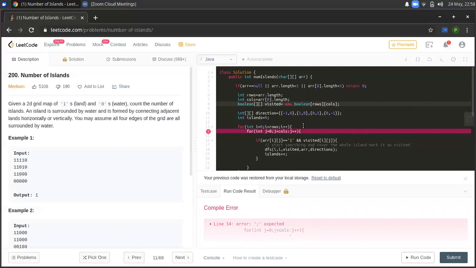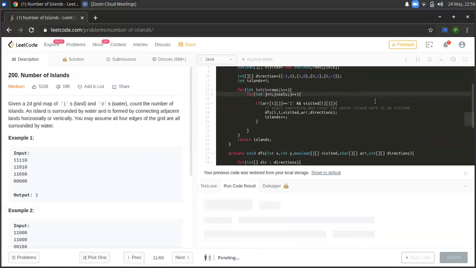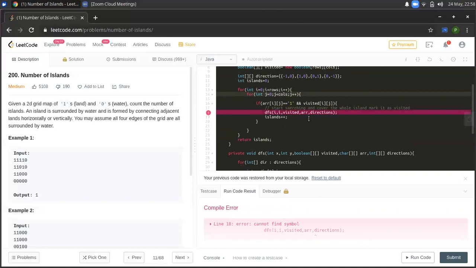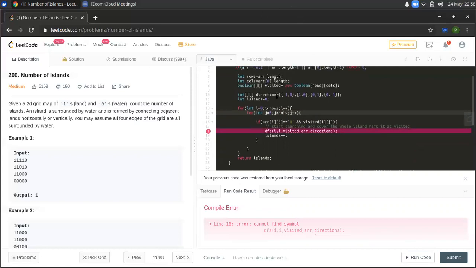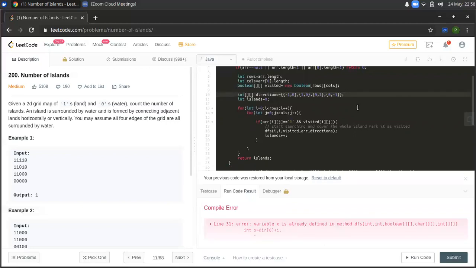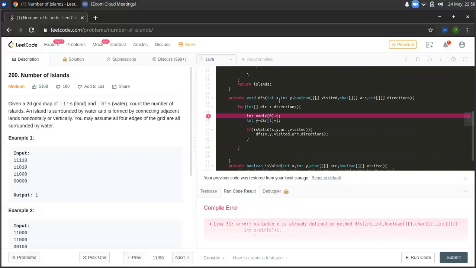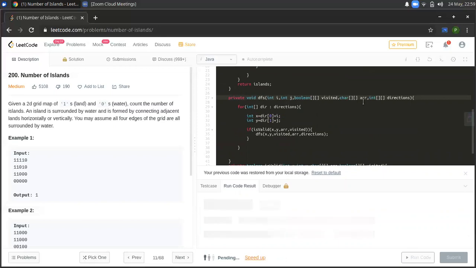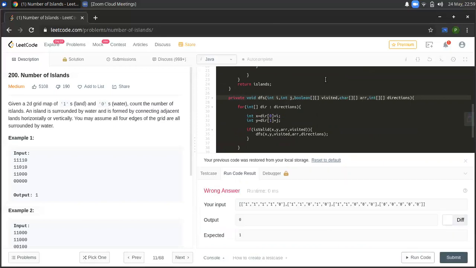There is a typo. ARR directions. Has to be i.